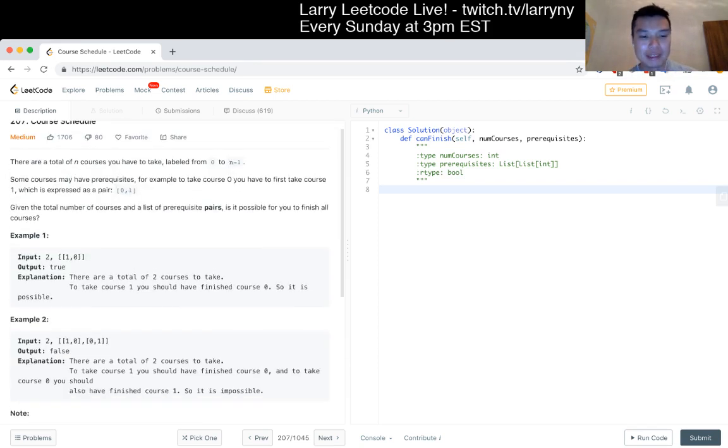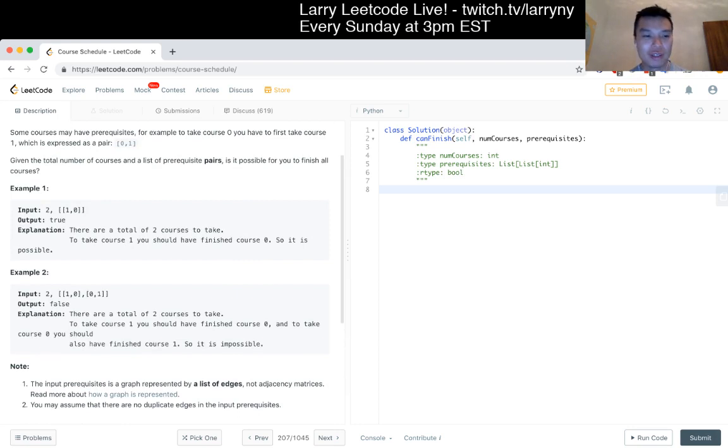They don't actually give you an adjacency list per se. They give you a list of edges, which is relatively trivial to convert into an adjacency list, and that allows you to get that magical V plus E time for depth first search instead of V squared. If you do depth first search with an adjacency matrix, it ends up being V squared because you have to check all the other vertices for each of the visited ones. So this is essentially cycle finding, so we can get started right away.